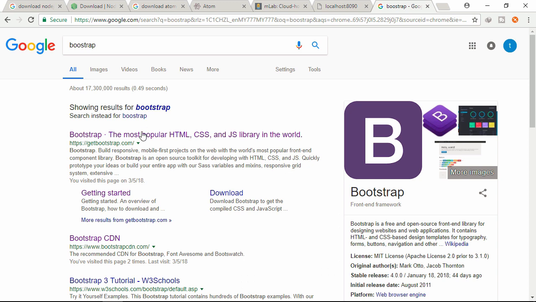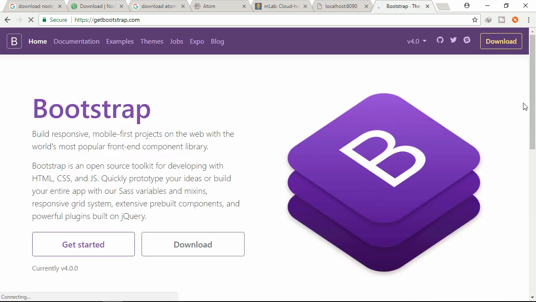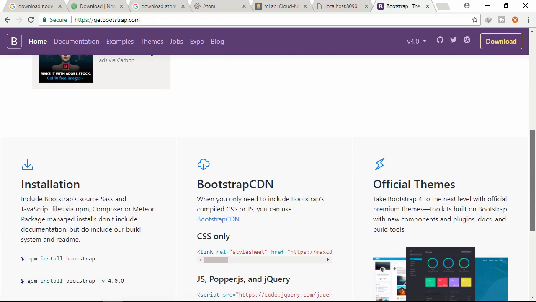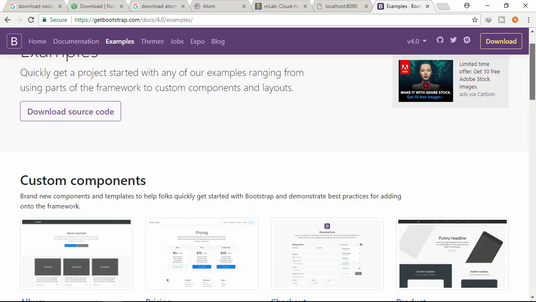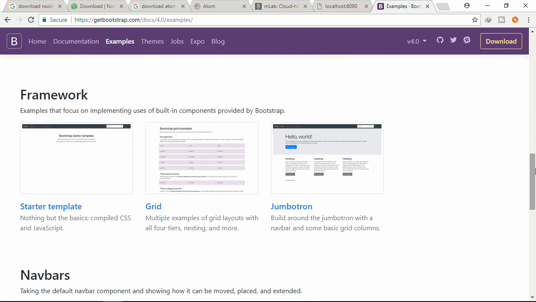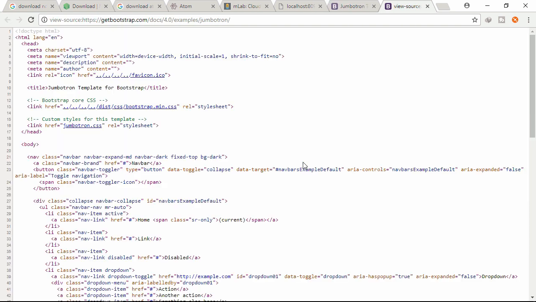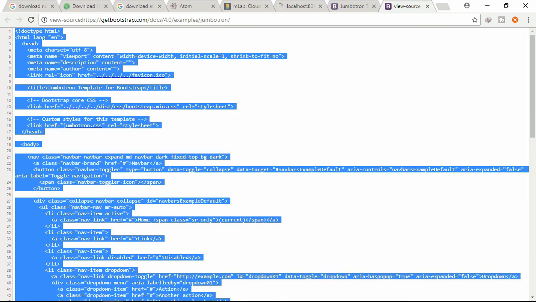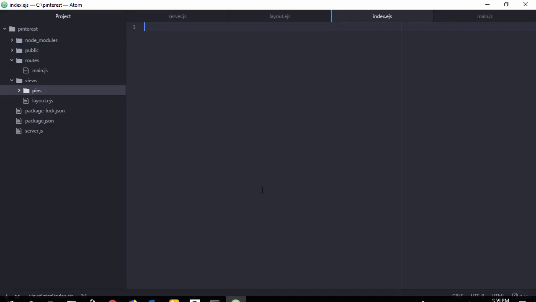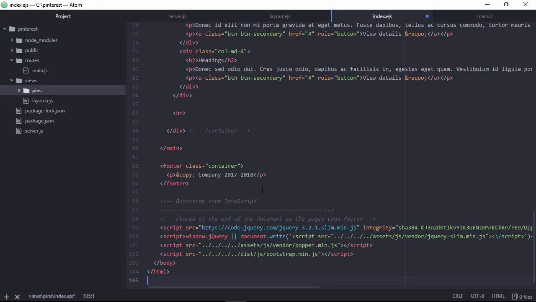Search Bootstrap, go to the first link and need to click examples, scrolling down, and here need to click hello world. This template we will be using. View page source. Let's copy all the code and paste in here, index.ejs file.